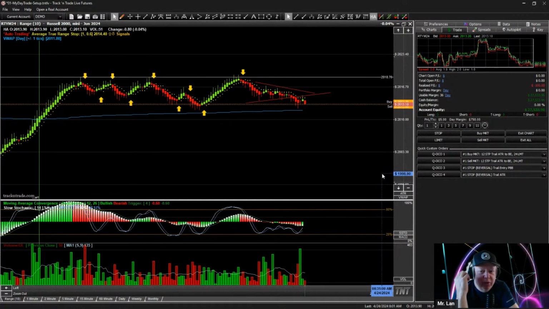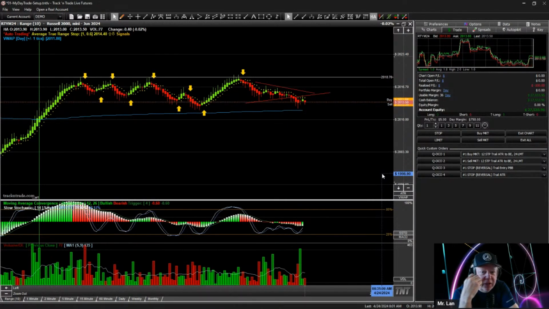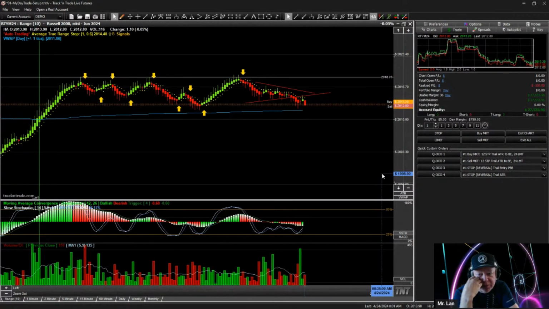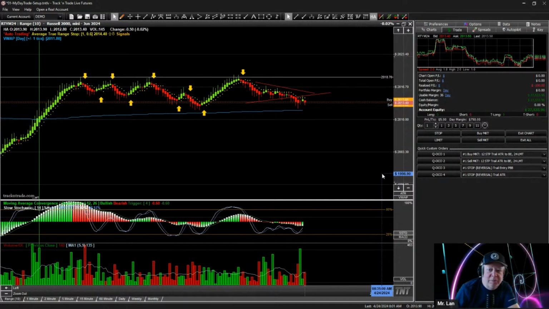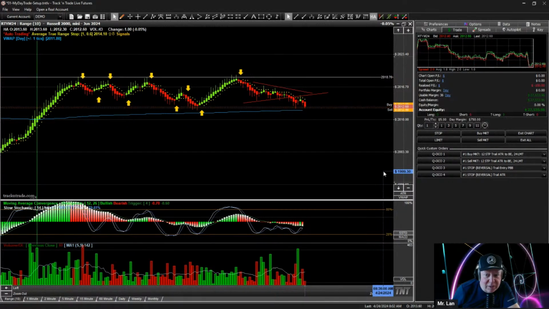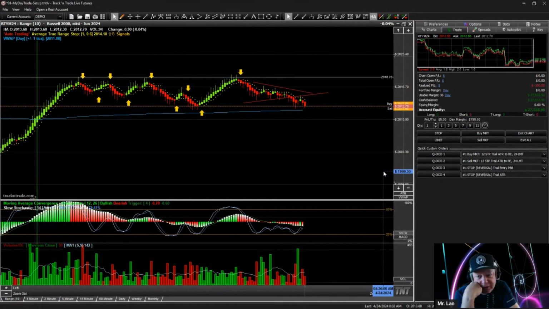It's too choppy. I don't want to get back in. Chop, chop, chop to the downside. Smooth, smooth, smooth to the upside. As soon as we get in a long position, it'll go long, long, long to the upside, and should be nice and smooth. It's choppy all the way down. Look at that. Now it's going to come down and touch the blue line. Had to go stop us out first.